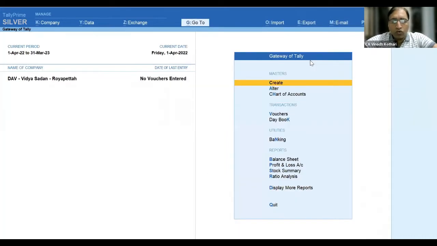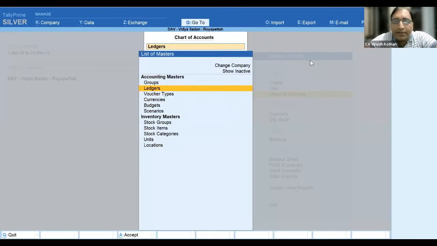Right? So go to display. As I'm going, you also go. You can open Tally, listen, and do it. I'll tell you step by step. Type D, come to Gateway of Tally. Don't type D again. Come to Gateway of Tally and select H. Type H, that is Chart of Accounts.